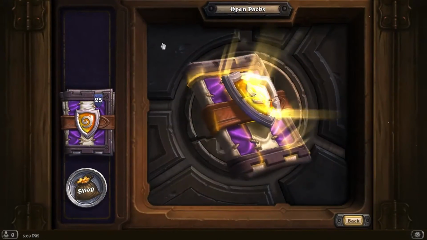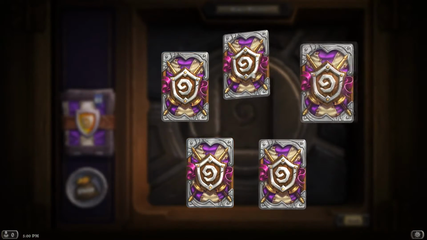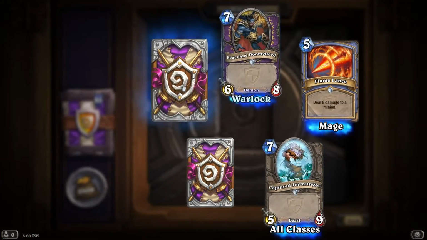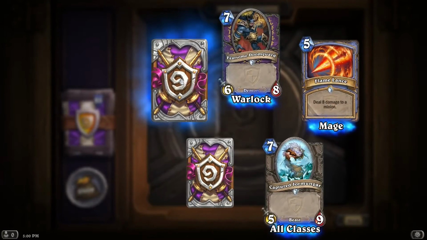More randomness, man. Next expansion is going to have a class... Oh, there we go. There it is. You did it. Yeah, did it. Hey, look at that. We haven't seen that one. The 7 cost 5-9. That's actually... Yeah, I like those stats. That's terrible.